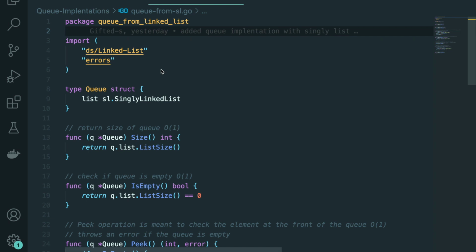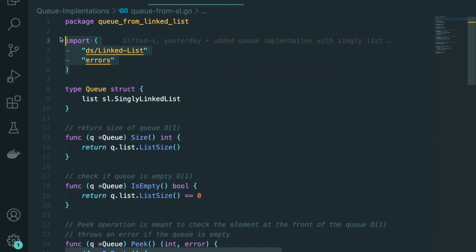So over here, I have the code implementation of a queue abstract data type implemented using a singly linked list. By the way, the programming language used here is Golang, but I'm going to explain the concept clearly so that you can implement it in any language that you use, because the concept is the same in all languages.